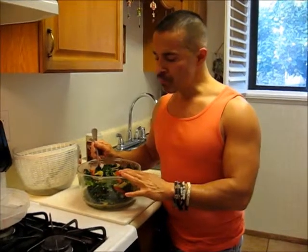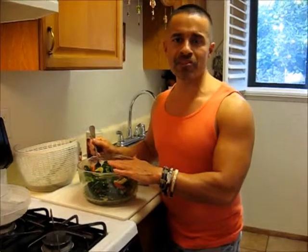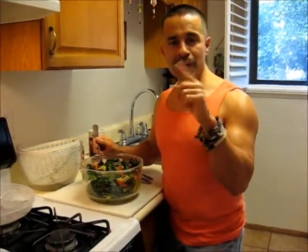If you've never eaten kale, give it a try. I've been eating kale for about maybe 1 year. It's really high in iron, more iron than beef. More vitamin C than actually oranges. Okay, so it's really good for you. Usually I find it by the mustard greens, and most stores have it. Now the kind of kale that I'm using today is a little harder to find. You'll usually find the purple or the dark green leafy type.